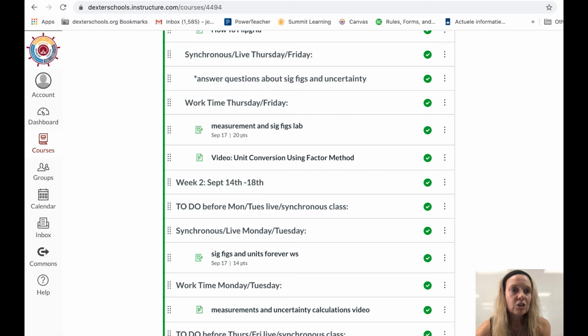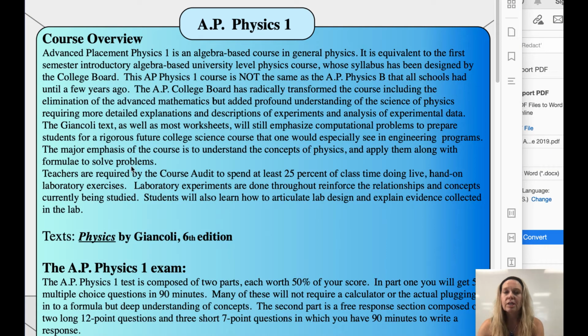All right. So let me just show you our syllabus here, which again, you will be getting a copy of, a virtual copy at least. This is Advanced Placement Physics 1. We now also offer AP 2, the second year of the program. A number of years ago, the AP College Board broke physics into a two-year program to make sure students really understood the content of the course. And up till now, Dexter only had the first year, which is really more like three-quarters of a college year, because we did hit some topics of electricity. So it definitely puts most students, even if they just have this, in good standing for taking college physics.